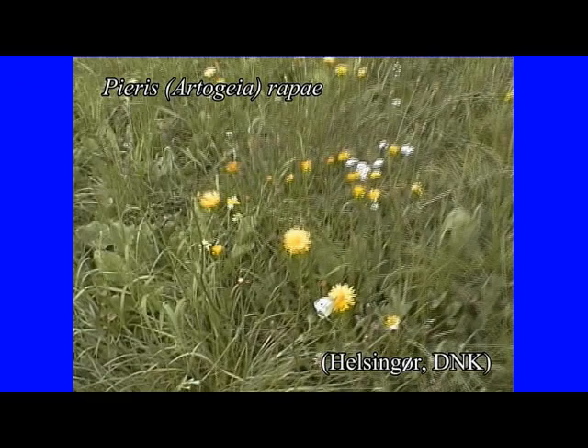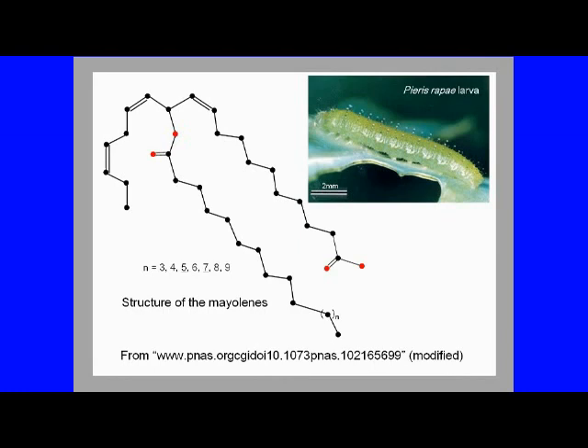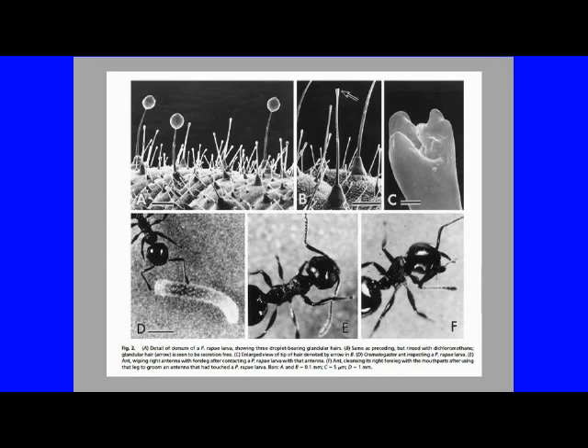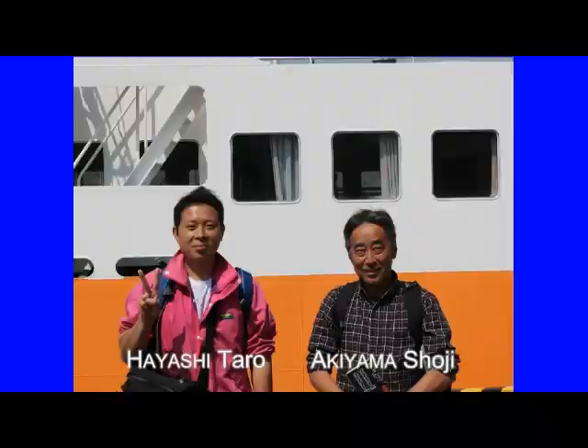Meanwhile, Smidley et al. had shown that European Nymphalidae larvae also have protective substances. This substance is a group of compounds called melenes, produced from 11-hydroxy linoleic acid. It is removed from the body through the secretory hair on the body of the larvae. The study also showed that these substances act as protective substances because they induce a repellent response in genus Myrmica ants.